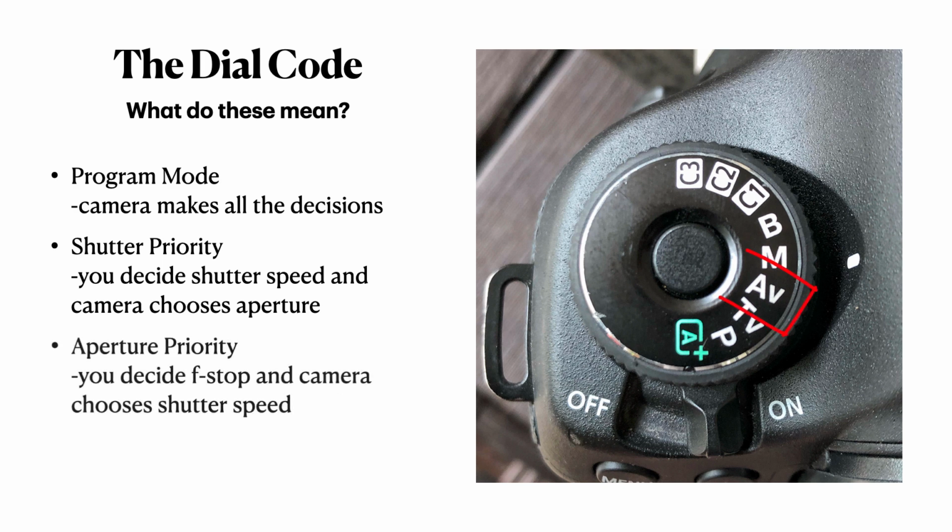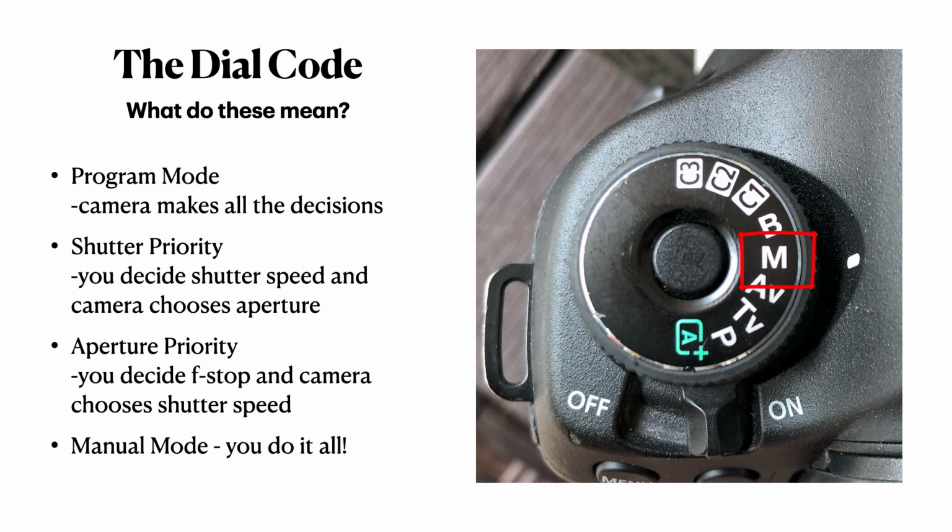Kind of the opposite of that is aperture priority, which here is AV. Here you're choosing the f-stop and letting the camera choose the shutter speed. So in this case, you're saying, I want a shallow depth of field. I want to shoot at f4. And the camera goes, okay, well, if we are at f4, we need a shutter speed of 1/250th. So basically, you are choosing the look of the image using either shutter priority or aperture priority. You're making one of those decisions and letting the camera make the other balancing decision to make sure that your exposure is correct.